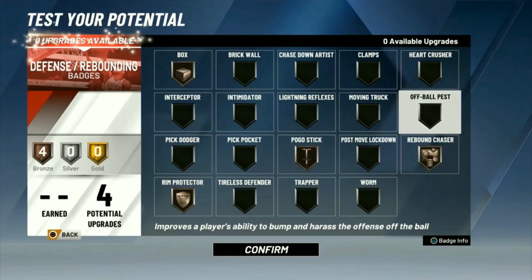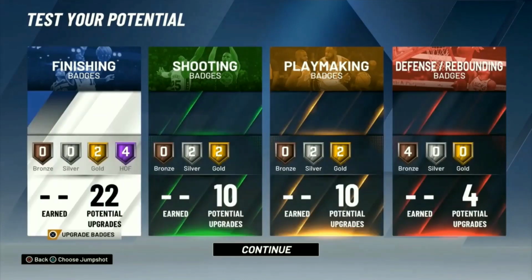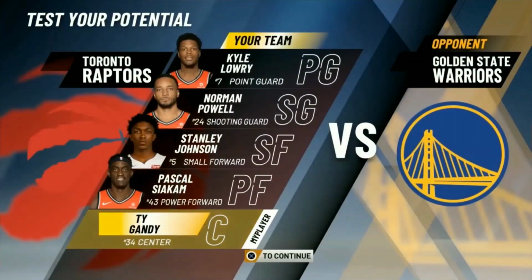But I end up going with pogo stick, rebound chaser, rim protector, and boxout. I went with pogo stick because one thing that I really liked about my athletic last year is when he can double jump with contested stuff. Like when he jumps the first time, he can immediately go back up for another jump. So I'm getting in at the center.